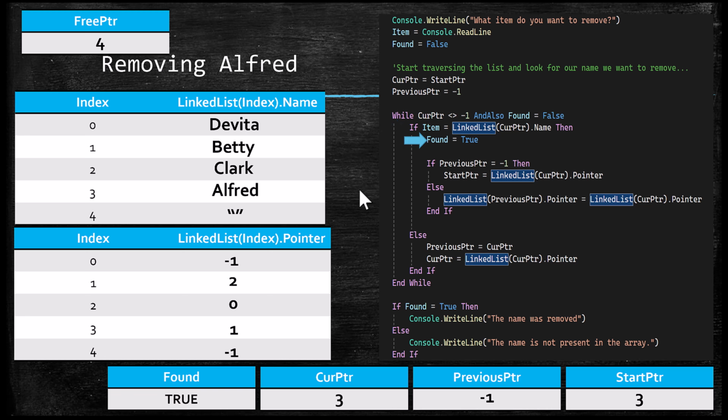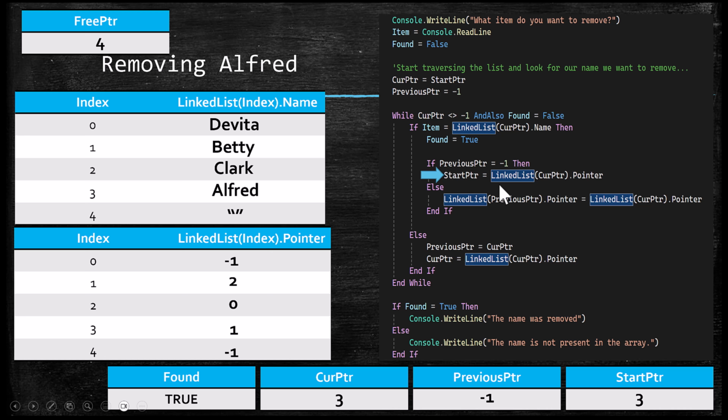So found equals true. Then because I'm inside this first if statement, I'm going to use this inner if statement. I check to see if that previous pointer is equal to -1. Is it? Yes, it is. So I need to update my start pointer. Now, my start pointer was 3.